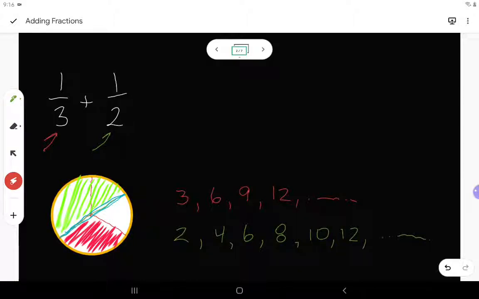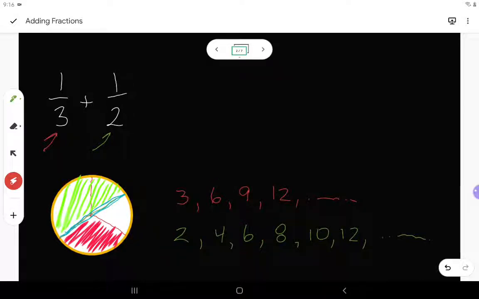So when I look, the first ones I've got are 3 and 2, those don't match, right? And then I've got a 4, and then I've got a 6, and I go, wait a minute, 6 and 6. It appears in both lists. So 6 is a multiple of both of those numbers. And I do also have 12, so there are going to be lots of common multiples I could find. The next one would be 18 if I continued my list. And what I want is the lowest common multiple. So that's what I'm going to use.